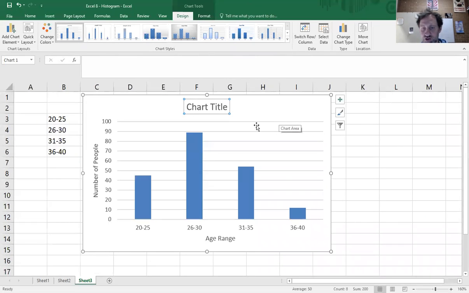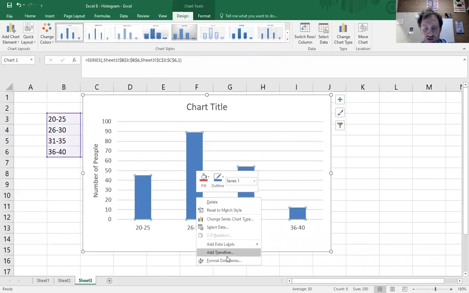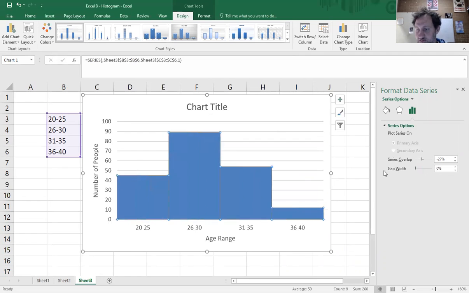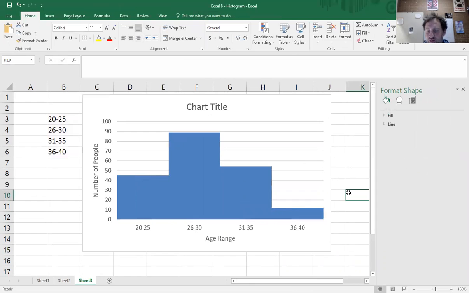Now, really all I need to do, this is already almost a histogram, I just need to change the gap width. So what I do is I right click on one of these bars, go down to Format Data Series, and then over here you have gap width. And the easiest way to do it is just to pull the slider down to the left to 0, boom, you got yourself a histogram. Okay? One of the points of making a histogram is that it visually is apparent whether there's a skew, and that tells you stuff about the mean and the median and your expectations about that. It should tell you something about that.